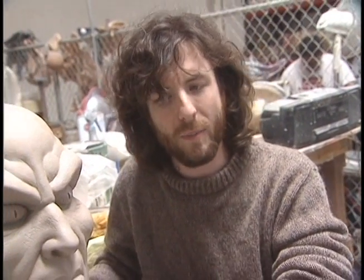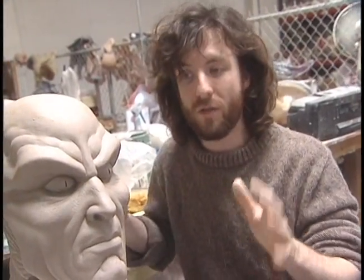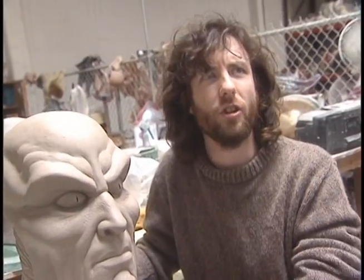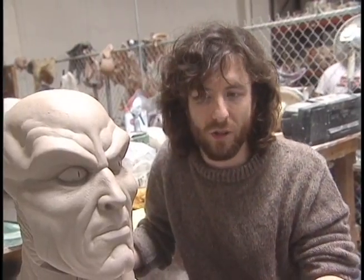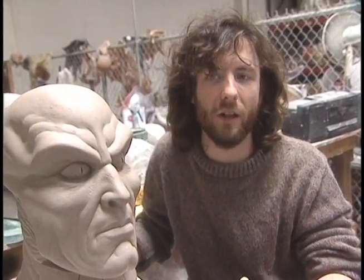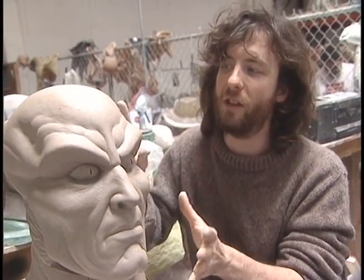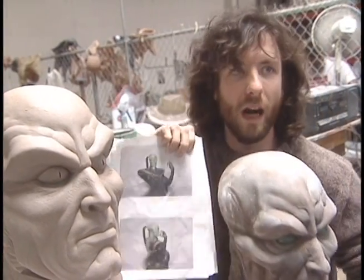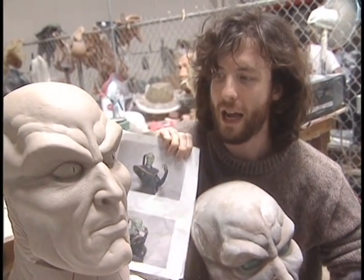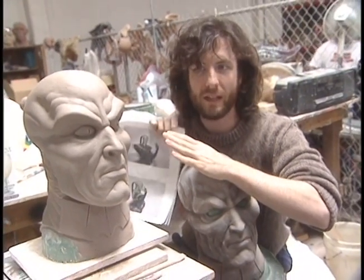I am gratified with my work. It is good to pursue something in life that you can do to a point where you constantly get better. There are many facets where you can accomplish the workload and once you've accomplished it, the feeling is that you're done. But with artistic pursuits, you constantly feel like you're getting better — even if it's just that you start expressing yourself more honestly with what you're creating. Obviously you can't express yourself personally with a commercial art piece like this, where I have to be rigidly adhering to what Lucasfilm wants, right down to having them fly out and look at it. I'm just perfecting a technical skill.